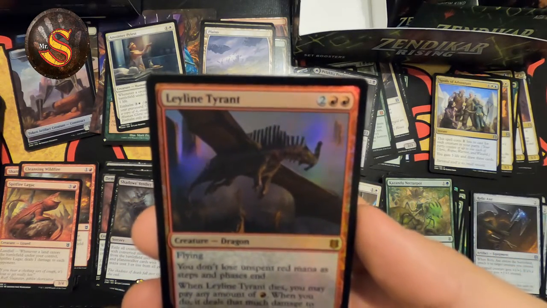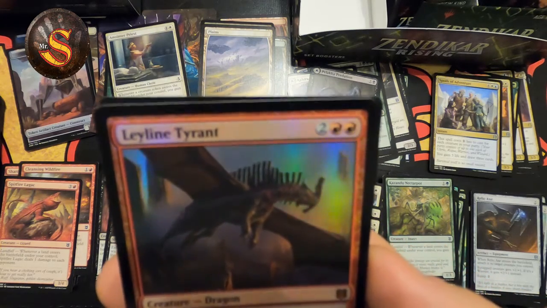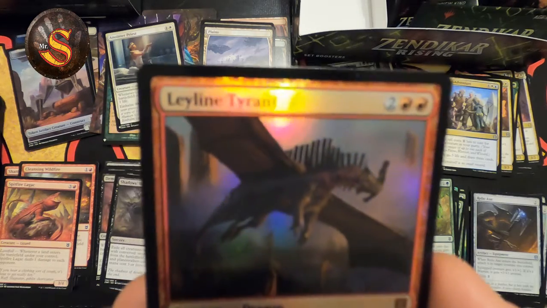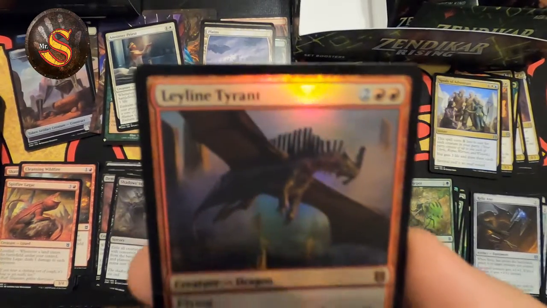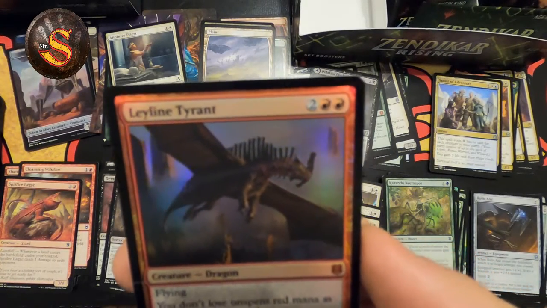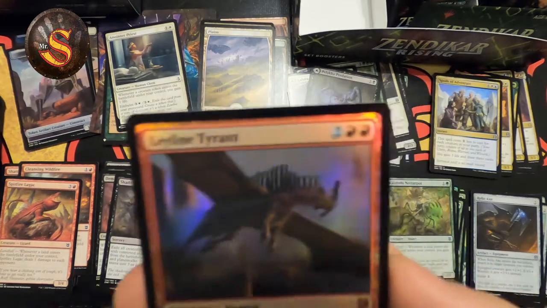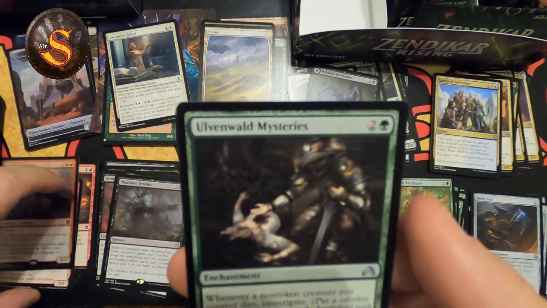Landline Tyrant. So you don't lose unspent red mana as steps and phases end. So I just have a constantly growing battery for mana, right? Because my phases end, like my end phase ends, and then I still have a bunch of mana during my opponent's turn. Is that how that works? Clear it up for me in the comments, please.